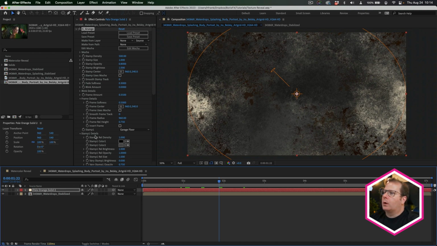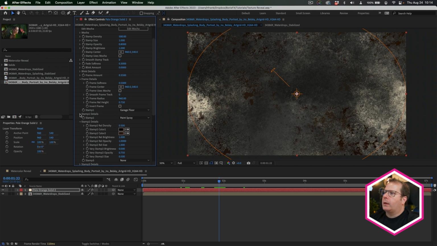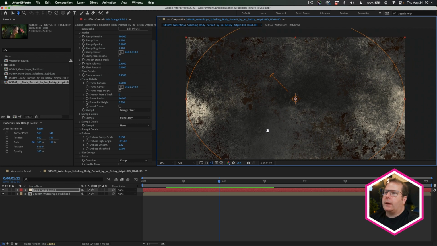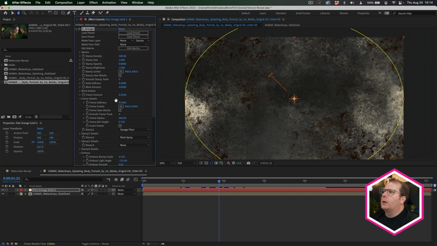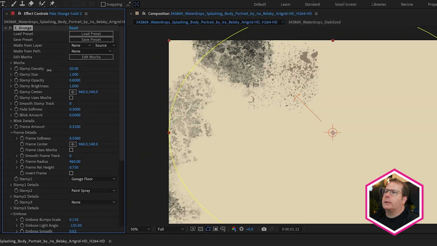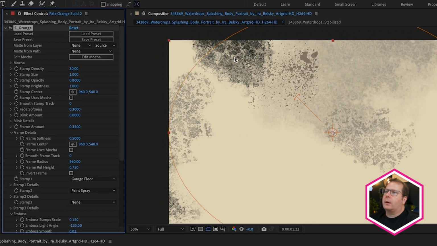But it's a little bit more sophisticated than that. It actually uses multiple stamps to create the texture. And in doing that, we essentially have an unlimited number of variations that we can make on these textures. And there's all kinds of interesting things that we can do here. So if I go up to the stamp density and turn this all the way down to 0 and then turn it back up just a little bit, you can see what those individual stamps are.